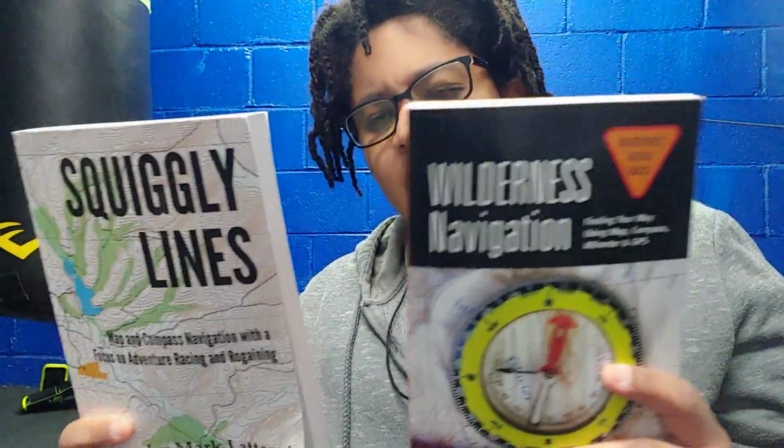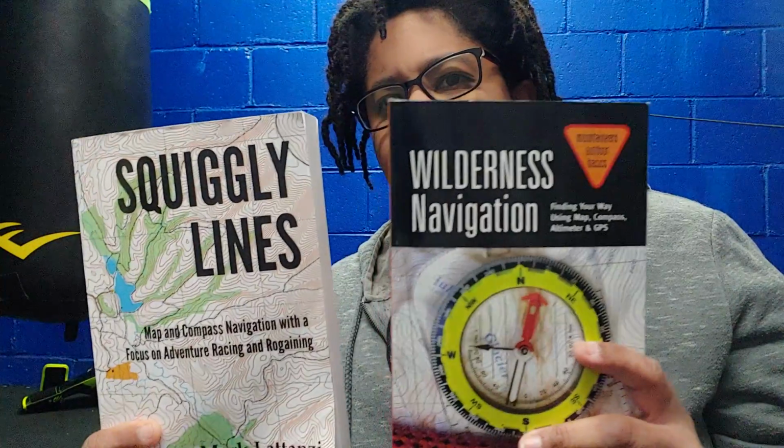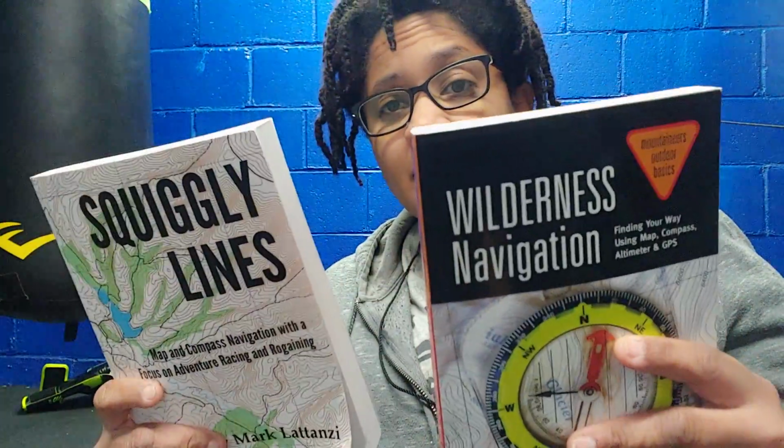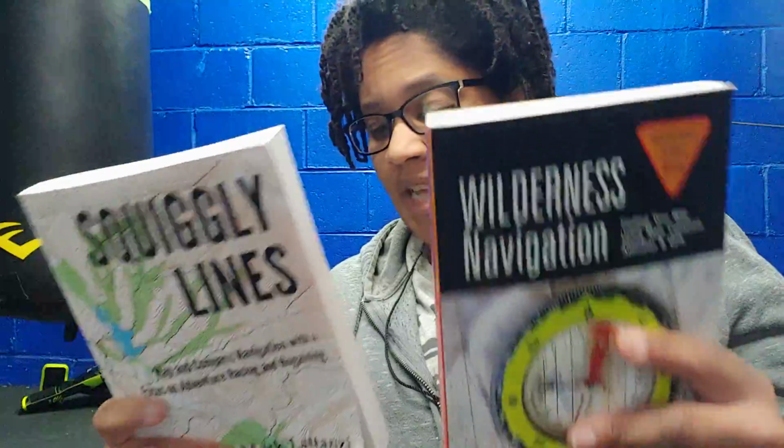So we're doing a lot of hiking and navigating and just spending time outdoors, and that's my focus until basically things get warm enough that we can garden and really get into biking again, because I kind of feel like that's all we can do right now. Plus it is fun. And so I've read these two books. They are both about compasses and navigation with maps. They cover GPSs a little bit. They have very different angles. I recommend them both, honestly. I think they're both solid reads.